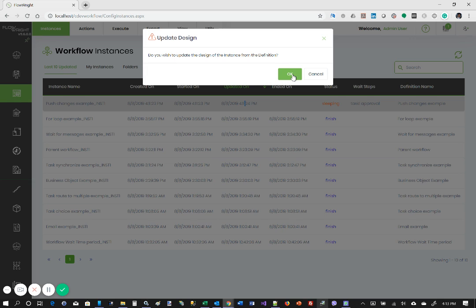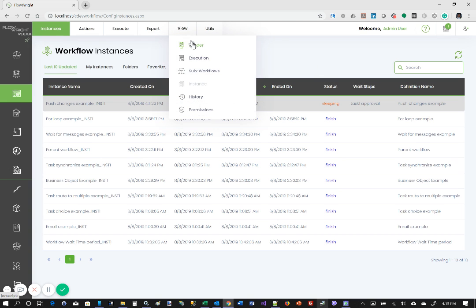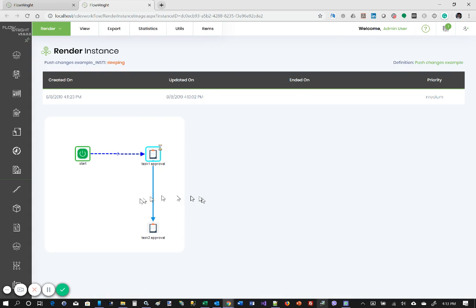You're going to go ahead and say OK. And it was updated successfully. And now if we render this particular workflow instance, you will see that the second task is now there in this particular workflow. And we can still go and complete this task, and you will see it will go to the second one. So let's go ahead and complete that task.